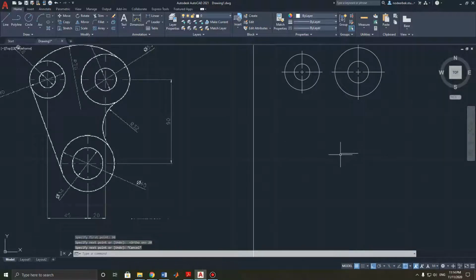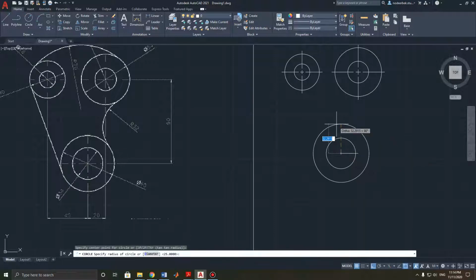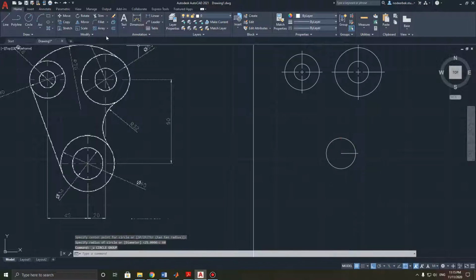So this end of this line will be the center of this circle. Let's build them. The inner one is with diameter 34. For the outer one, if I put D first and then put the dimension, it will be diameter of 50, no, I think it's 60, I made a mistake, sorry. 60, no, it's radius, so D and 60, done.